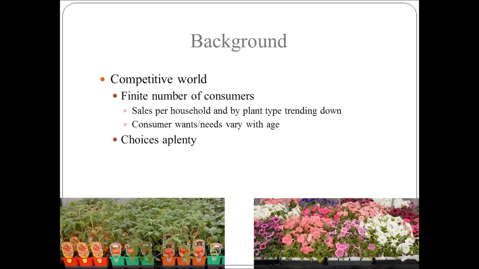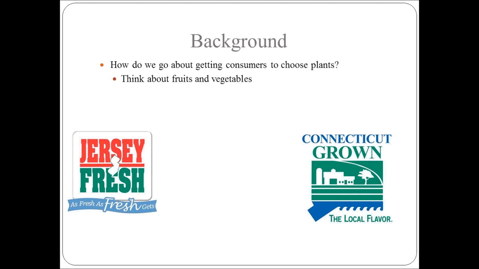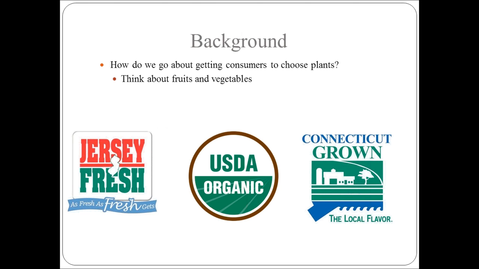The origins of labeling generally start in fruits and vegetables. Two labels big in the Northeast are Connecticut Grown and Jersey Fresh. These are state programs — pretty much every state has a logo — and tremendous resources are being pushed to promote them. A lot apply to fruits and vegetables, but there's a spillover effect into the plant ornamental sector. As they push 'buy local,' that translates into buying plants as well. Organic is a little different — there's a federal logo, but the push is generally coming from certain producers and associations rather than at the state level.